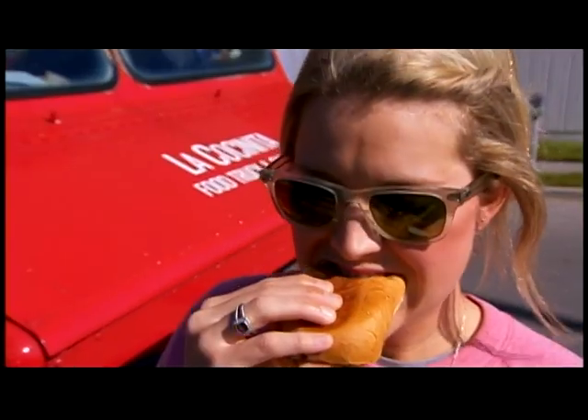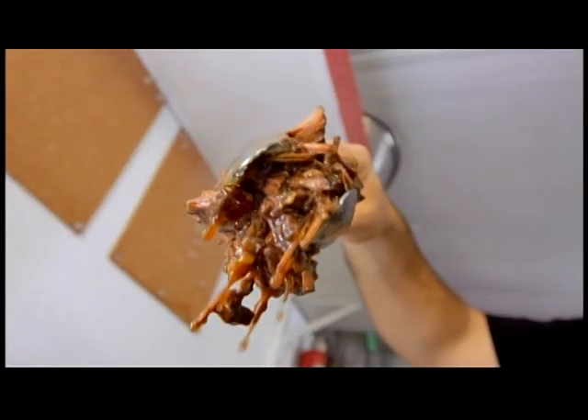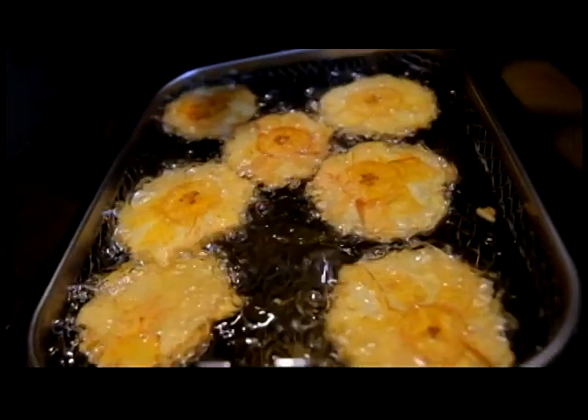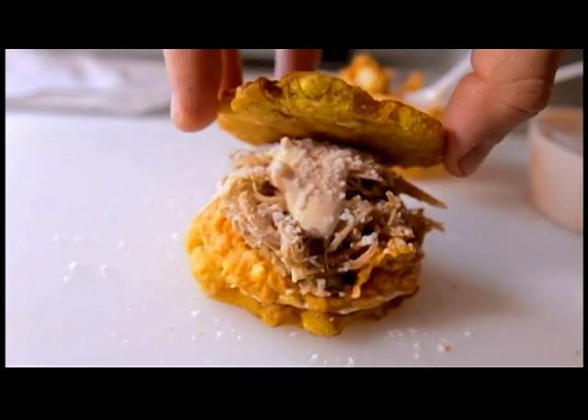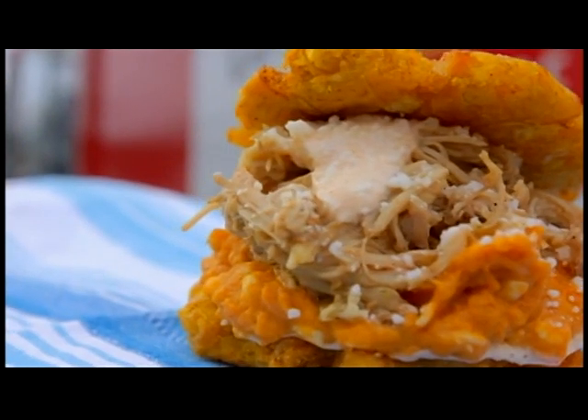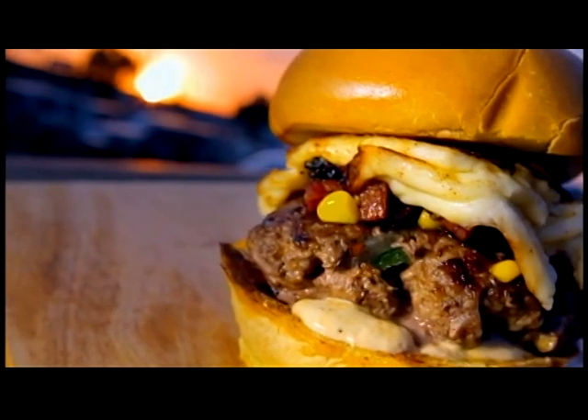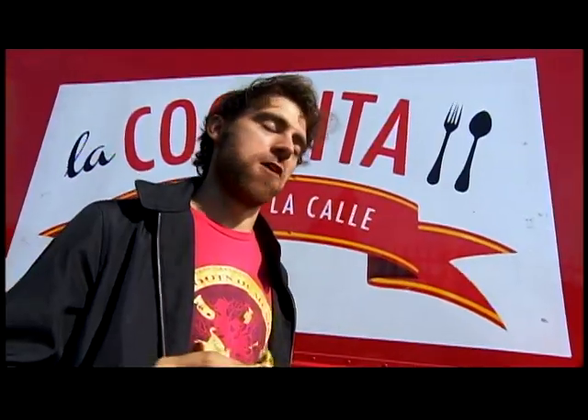Signature dishes include a Venezuelan slow braised beef pita with cilantro avocado sauce, a fried plantain chicken sandwich with spicy sweet potato mash, and a poblano pepper beef burger with chorizo sausage. For a little kitchen, they've got more flavors than the UN has flags, and I salute them for it.